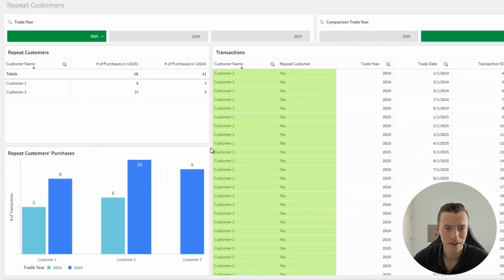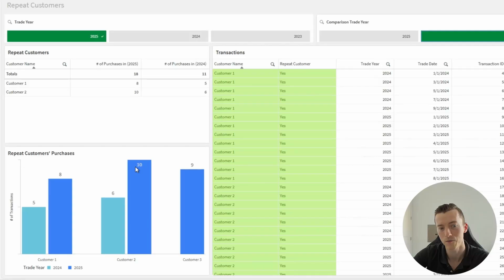So additional visualizations I have here is this chart that essentially shows the same information as in this table, plus some additional details on customers not included. So customer 1 shows the transactions, and it seems like in 2025 they've made more transactions.